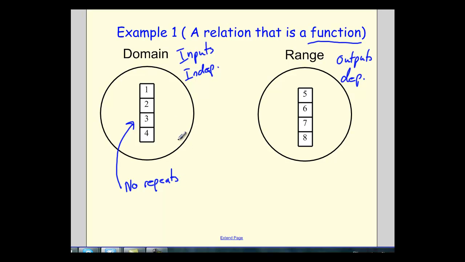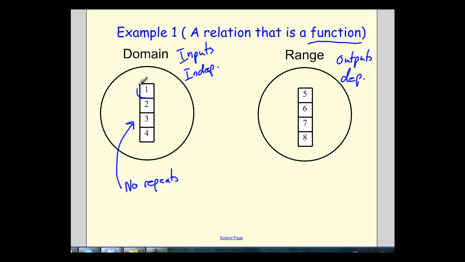And I'm only looking for the repeats on my inputs. On the outputs, well, I can have a repeat here. It doesn't really affect anything. But I can't have a repeat on my domain that corresponds to different numbers on the range.